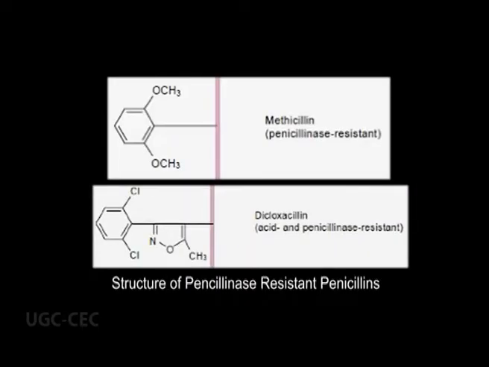We have synthesized certain drugs like methicillin or dicloxacillin. They have beta-lactam rings which cannot be cleaved by the penicillinase produced by the bacteria. These drugs were initially launched to combat staphylococcus which was capable of producing penicillinase. Later on we found that these bacteria have started developing resistance in a different way. When the penicillinase they produce is unable to take care of the modified beta-lactam rings, they started synthesizing certain altered penicillin binding proteins.